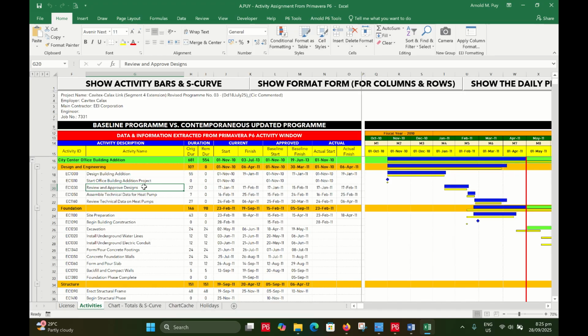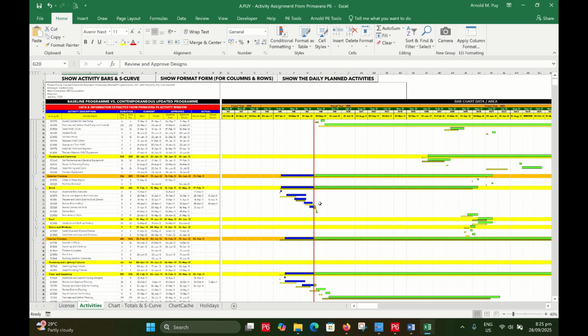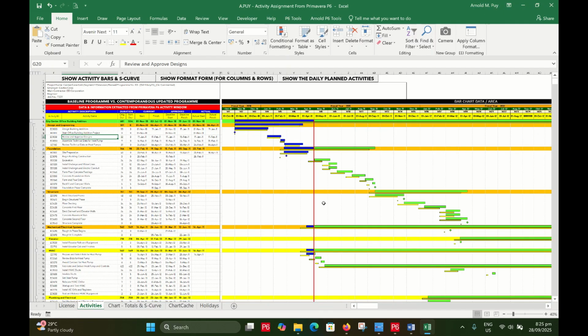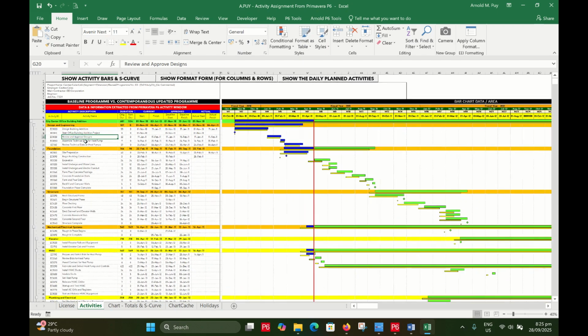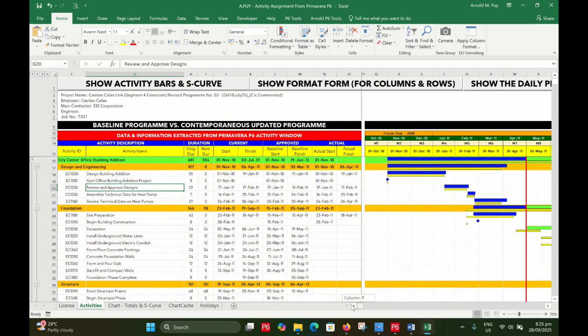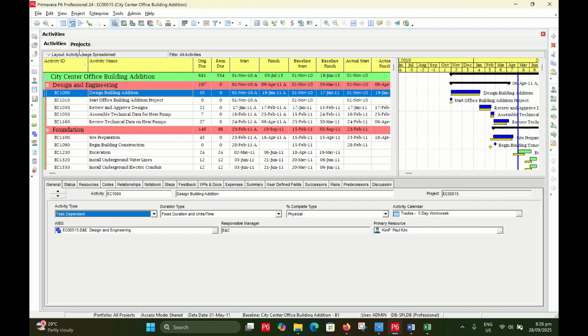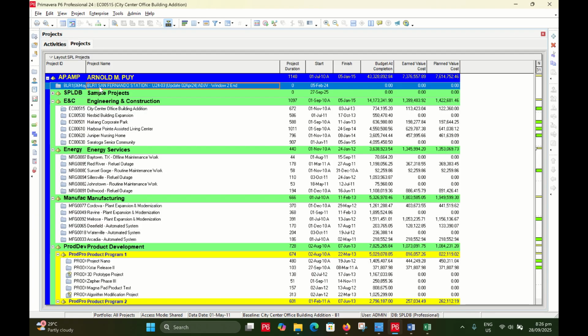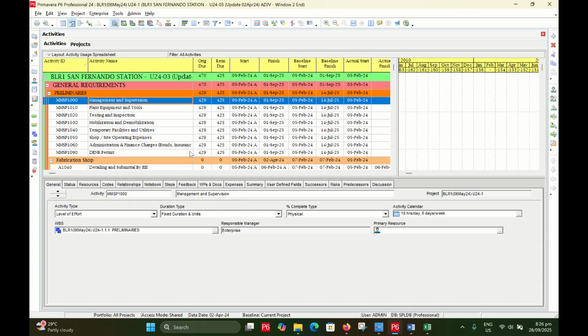Okay. I think you see that? I can add more bars if I want. Depends on your requirements. So again, even this one, I'll show you one more. This one.